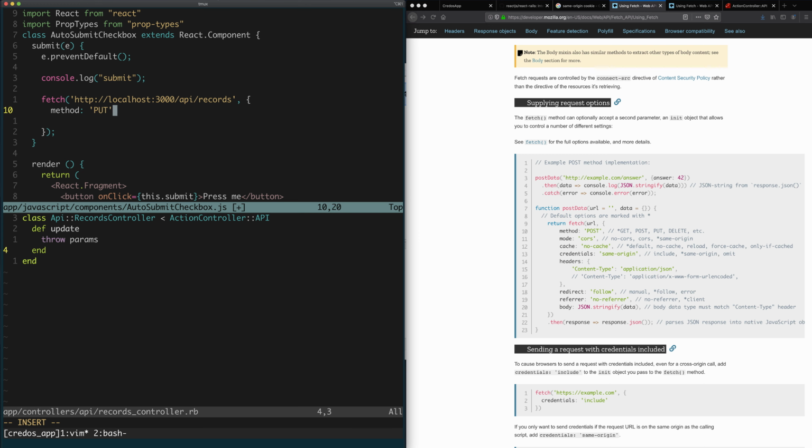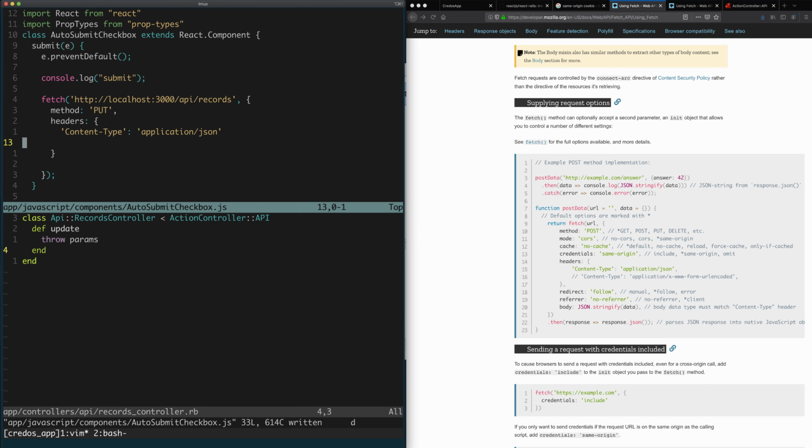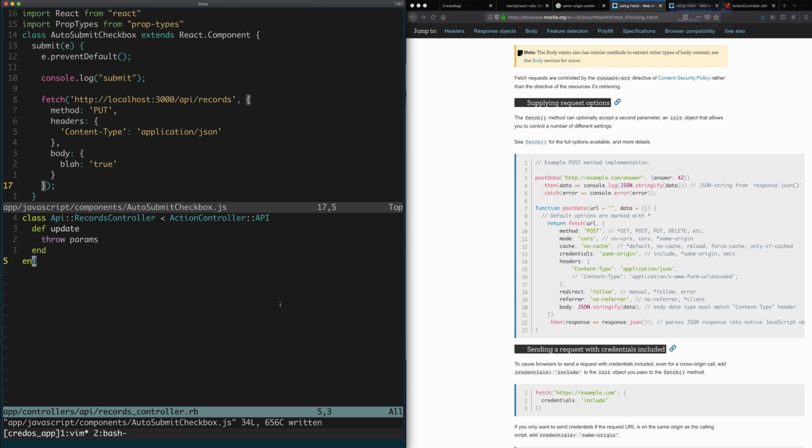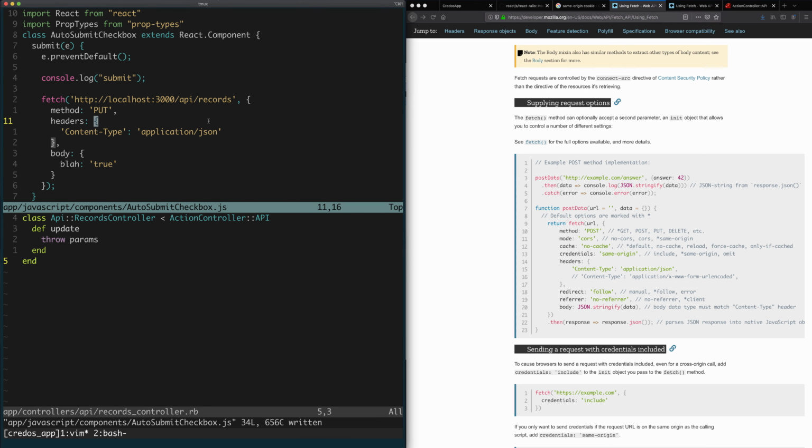Our method is put, and let's send a header of content type, application JSON, and then our body, let's just send some random stuff. Okay, let's try this.